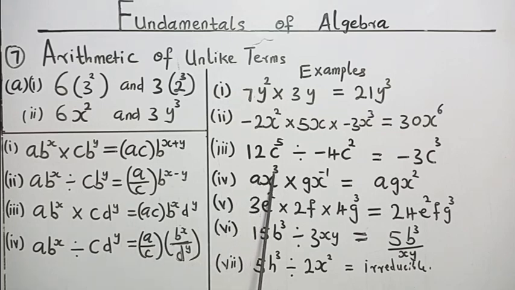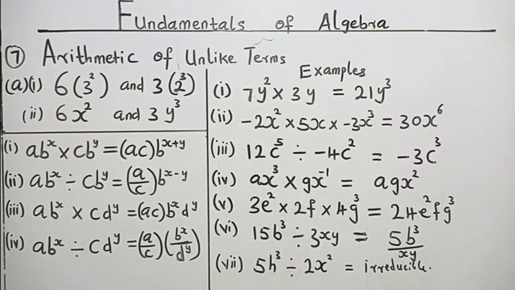We have ax to the power 3 times gx to the power minus 1. This example 4 highlights the importance of the fact that we must not always have constants as coefficients. In almost every case here, we have constants that serve as coefficients. Here, we have 1 in each case serving as coefficient. And when 1 serves as coefficient, it is as if we don't have a visible coefficient. This is why this number 4 is a special case. Therefore, we have ax to the power 3 times gx to the power minus 1.